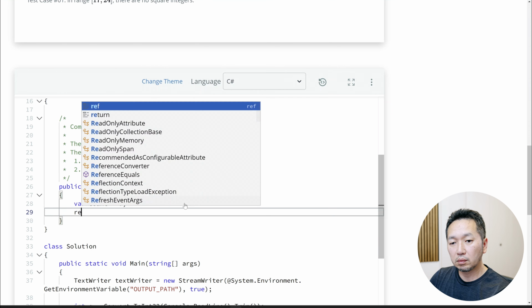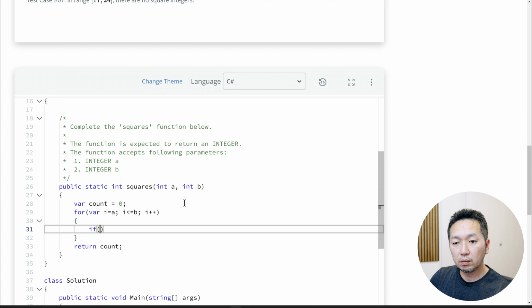And I make a loop syntax from A to B. That's it.